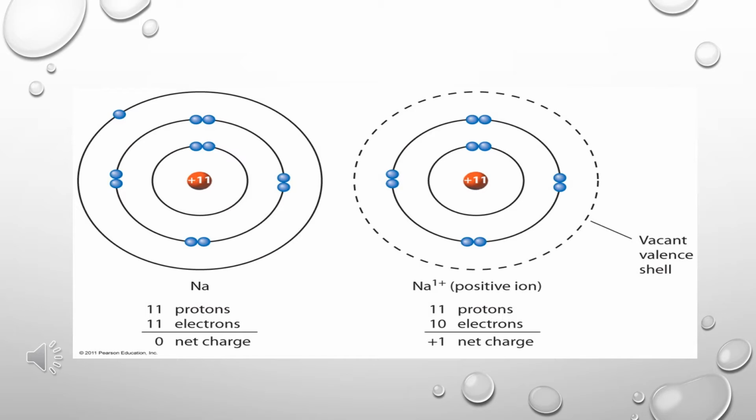because it has lost its one electron, and as a result, the number of protons remained the same, that is 11, but the number of electrons has become 10. So there is an imbalance created between the electrical charges of protons and electrons, and now overall this atom will get plus 1 charge, and now it is no more known as a sodium atom, but the sodium ion, which is a cation in fact.